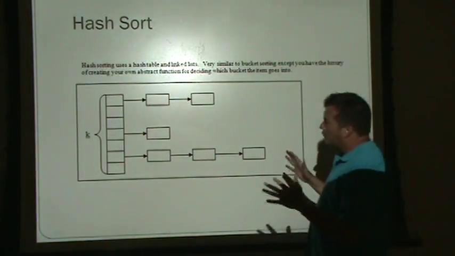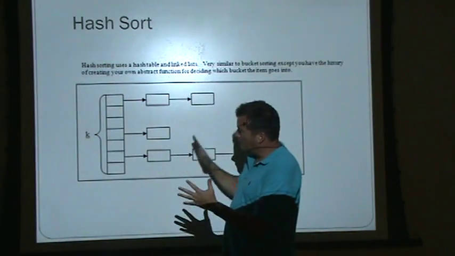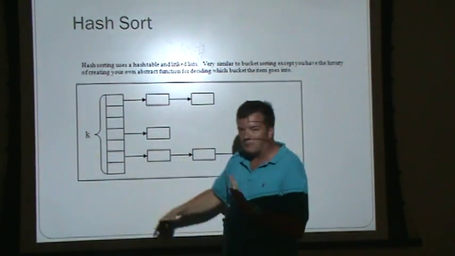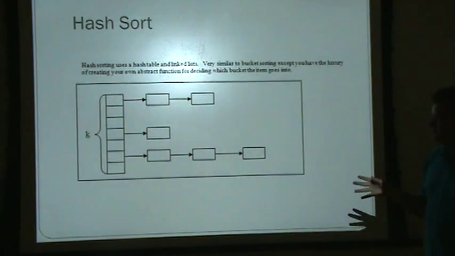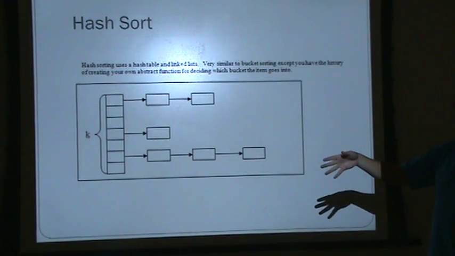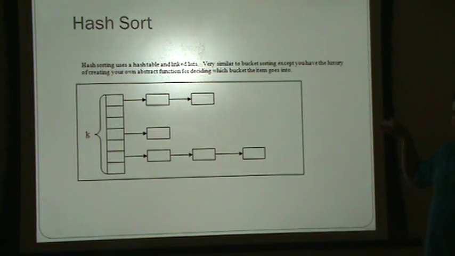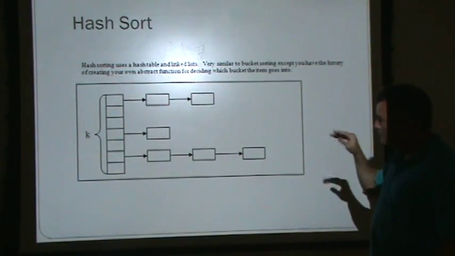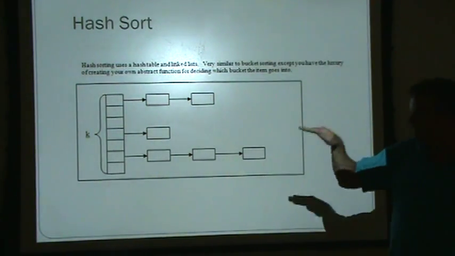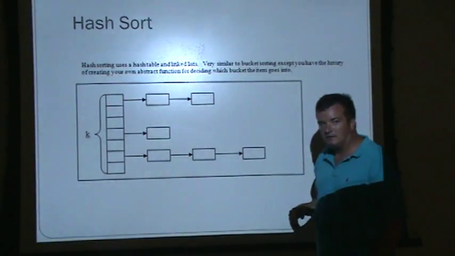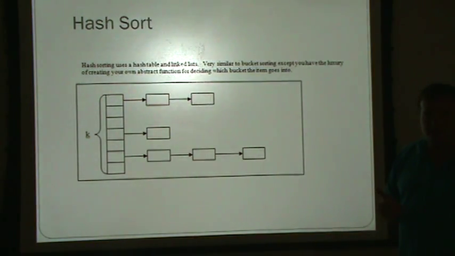But suppose the ratio of the number of numbers, our n, compared to k, was such that k was dramatically smaller than n. For example, suppose we had 10,000 numbers and k was 10. What would we expect on average, how big would one of the linked lists be? Well, let's say we had 10,000 numbers and k was 10, there's 10 linked lists, so I'm dividing by k.